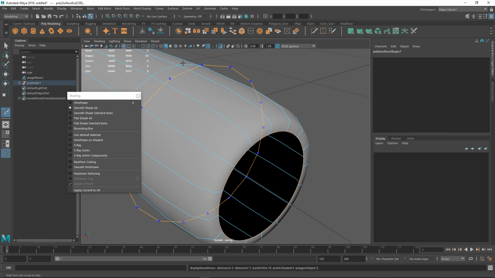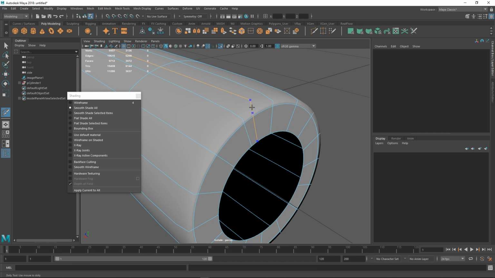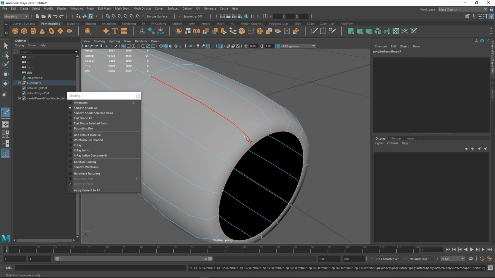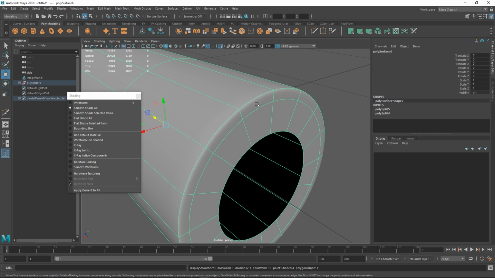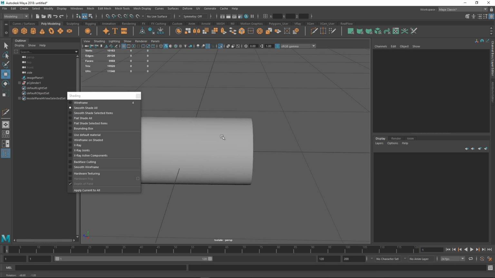Now if you're modeling like this, you're like, where is it? It's kind of like that and everything changes. But if you work like this, then you have full control of it. So now, honestly, you don't need this perfect symmetry I showed you before. It's just a nice tool to have with the connect tool. The connect tool is super powerful.